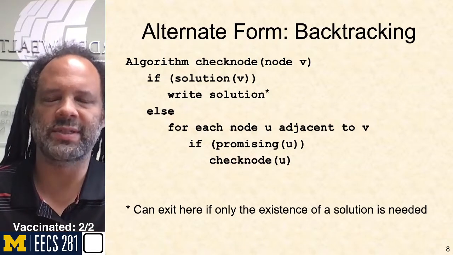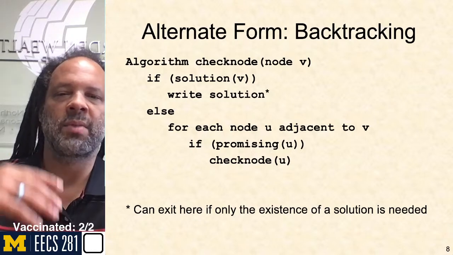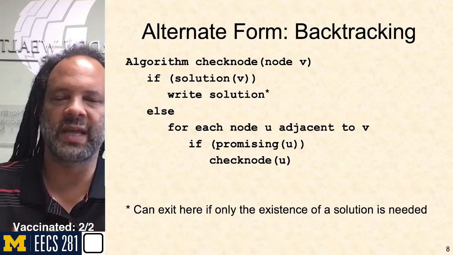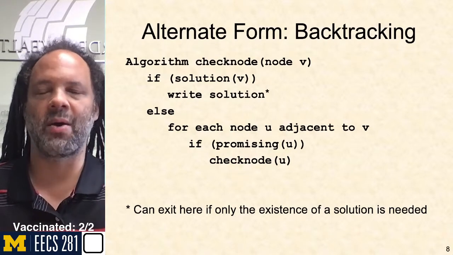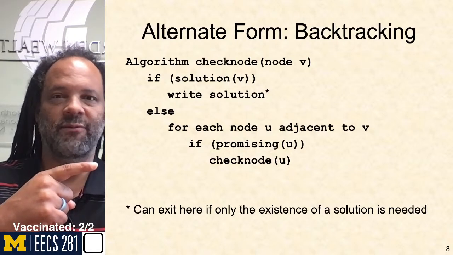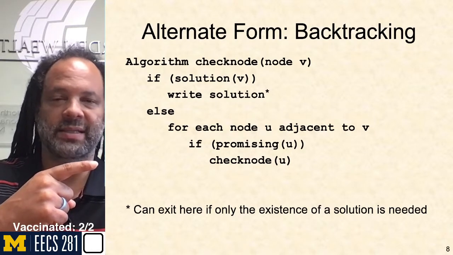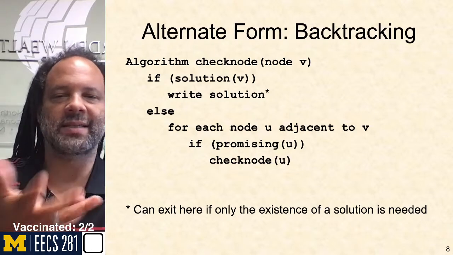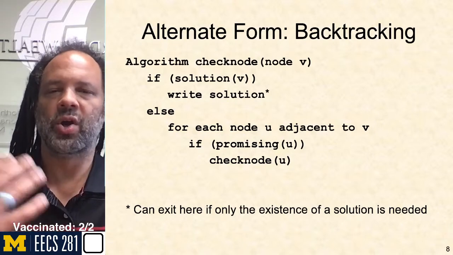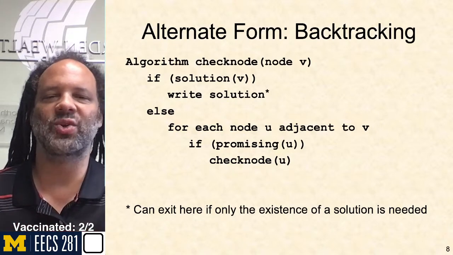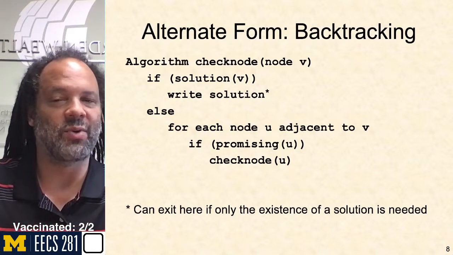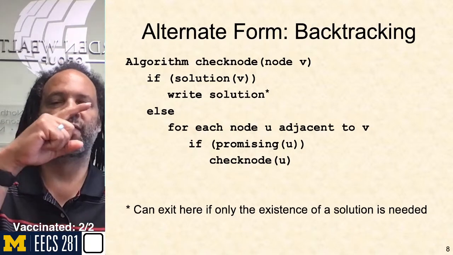So if you understand what's happening here, I've got some node that I'm advancing as something good. Right? So the first thing I want to do is be able to get out of this recursive function. The check node, if there's a way for me to avoid calling check node, then I say I've got a base case for this recursion. And the base case is, hey, look, I've got a solution. Great, I don't need to extend the solution. Remember, the recursive call to check node is a way to advance the solution. So if I've already got a solution, I no longer need to advance it. So that's what's up here in this first if.